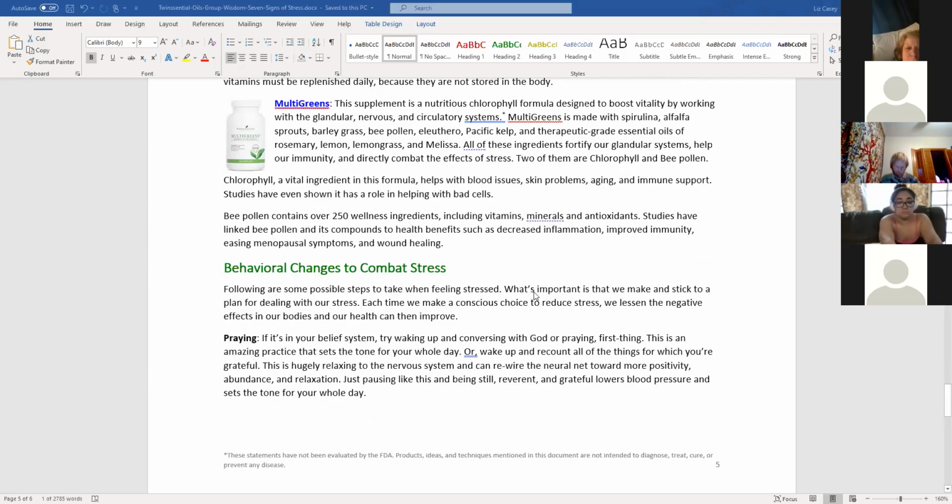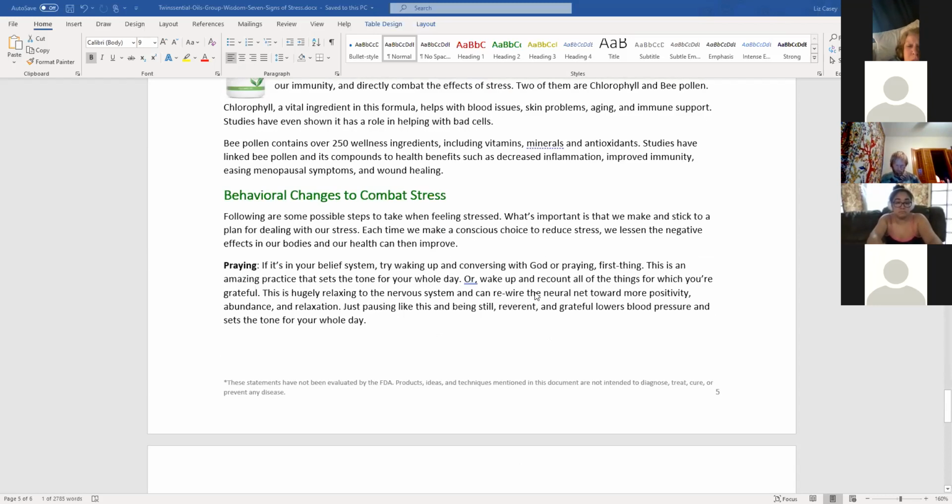So we did a little list here of some behavioral changes. Obviously diet changes, we didn't really get too deep into that. But there are a lot of ways that we can behaviorally address our stress, praying if that's in your belief system. I like to wake up every morning, and the first thing that I do before my feet hit the ground is I just start praying. I believe in God. So I say, hey God, what's up? How are you? Thank you so much. And I start listing all the things for which I'm grateful. Thank you so much. I woke up alive today. I really appreciate you. I'm back at it. I'm in a body. I didn't wake up dead. I woke up alive. Woohoo! Let's go help some people.